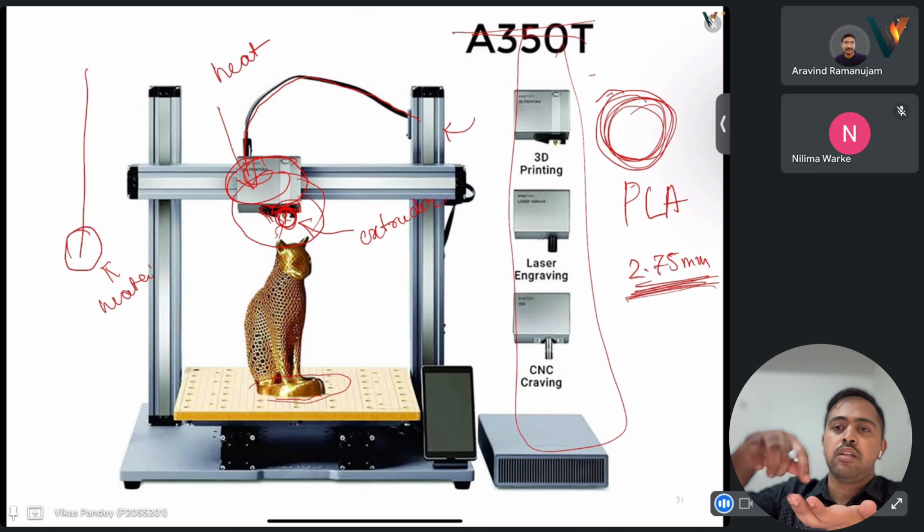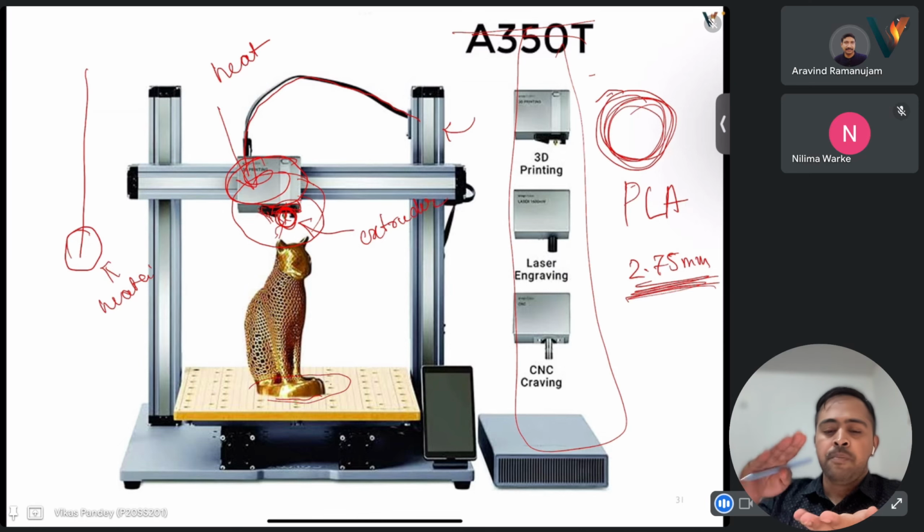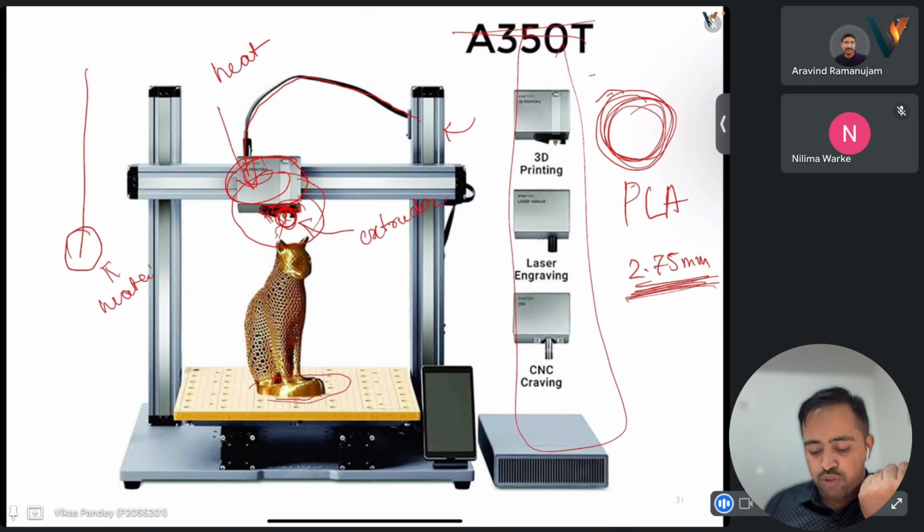Then another layer is put upon it. Since the second layer will be a bit hot, it will melt the upper layer of the previous layer, and they will fuse together. Okay, so this is the extruder.